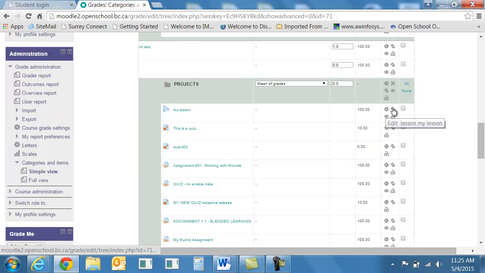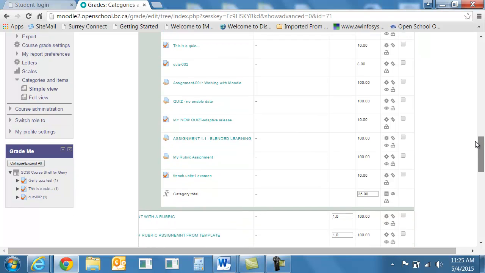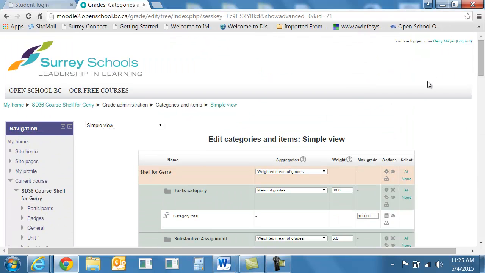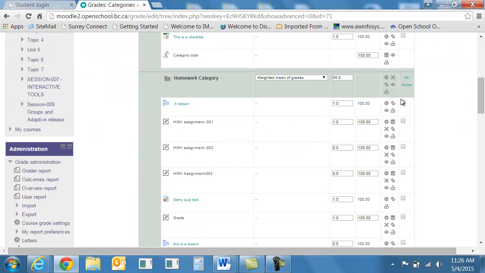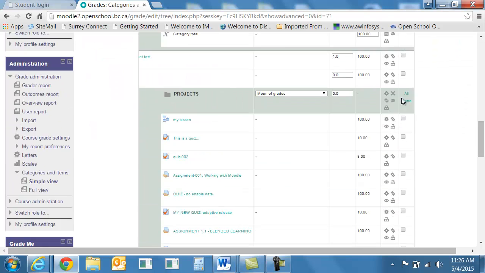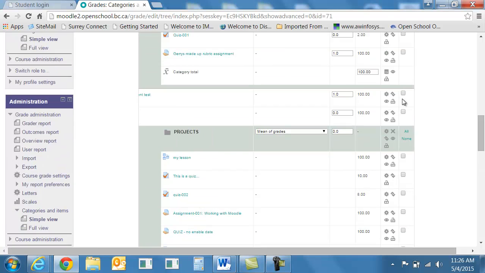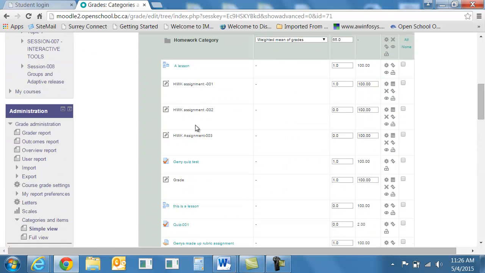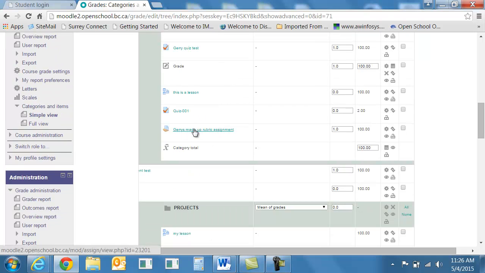They have a gear, they have a move up and down, they have show hide, and then there's lock. So what we want to do is for a certain item show the letter grade and the percentage. Okay, so let's just see, maybe for one of your assignments, just go into the assignment. I'll just find an assignment there. And I go here and I go to edit.